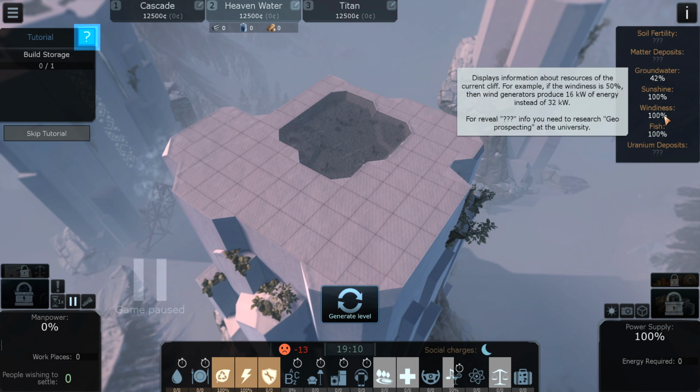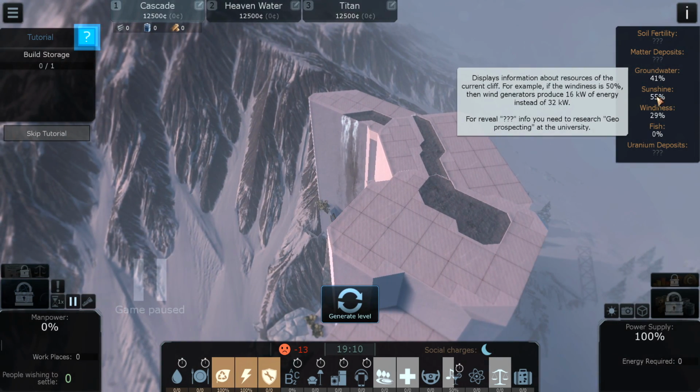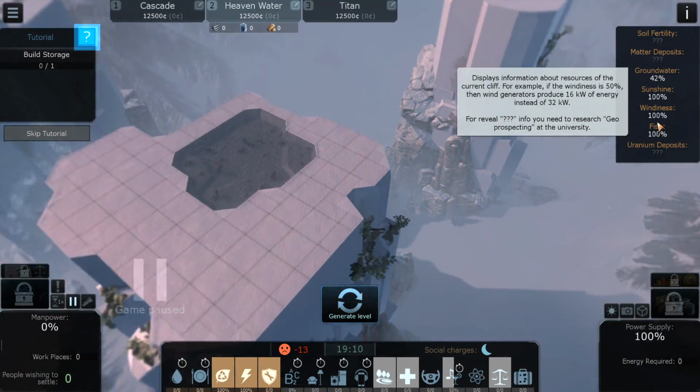So we know that this area has 100% windiness and 100% sunshine. So this place is going to be a pretty good place to start. But if we go over to here, you'll see that we have less sunshine and less windiness, so it's going to be harder to generate electricity over there. Whereas these guys, so this is obviously the place to start.